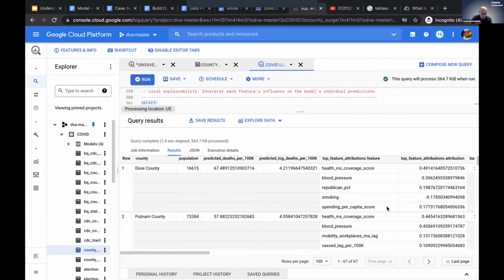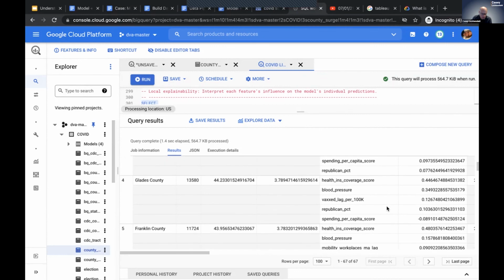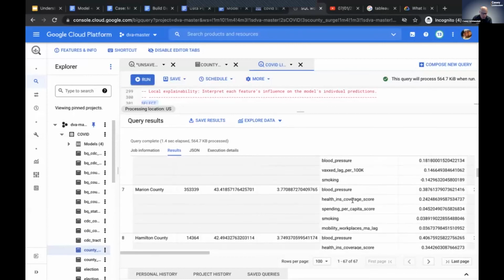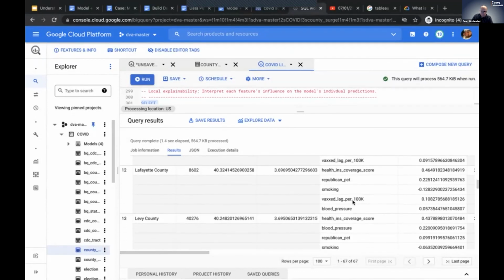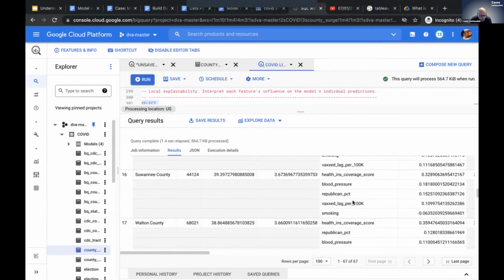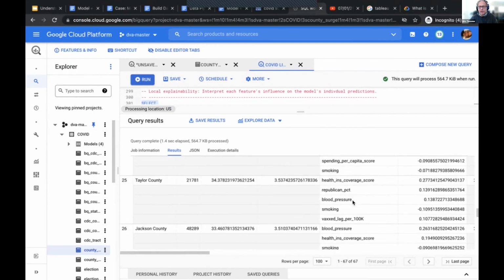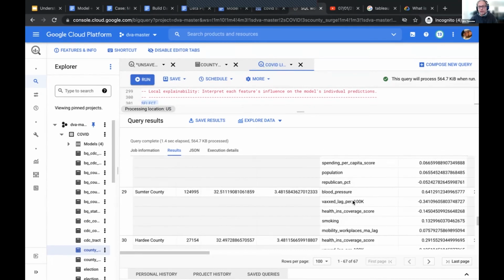Blood pressure is second. And if we scroll down through this list, we can see that sometimes the top factor is different. Take Glades, which for folks who may not be from Florida, is out in the Everglades, and it is a very, very poor county in Florida. And what do you see? Number one, an economic factor, or something very similar, which is basically access to healthcare, which is direct and a proxy for other things, probably both. If you keep scrolling down through here, I think you find some even more surprising top factors bubble up for a few of these counties, that they just happen to have a value that was out of line with the country average.